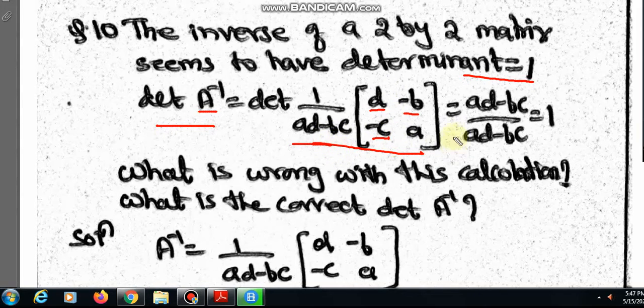So when you are taking an inverse, it is not AD minus BC. It becomes 1 divided by AD minus BC raised to 2, because 1 for this row and 1 for this row. This is a scalar quantity, 1 by AD minus BC. B is being multiplied with 1 by AD minus BC, and also for the second row it is being multiplied. So this denominator will not be AD minus BC, it will be squared. So that is the actual correction that has to be made.